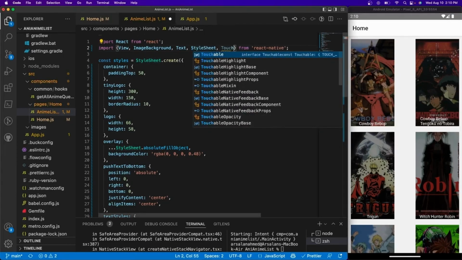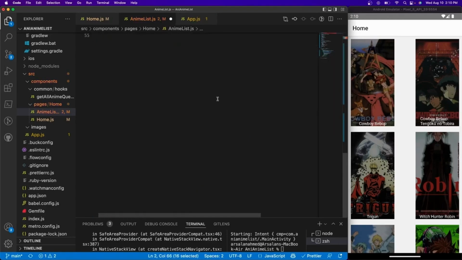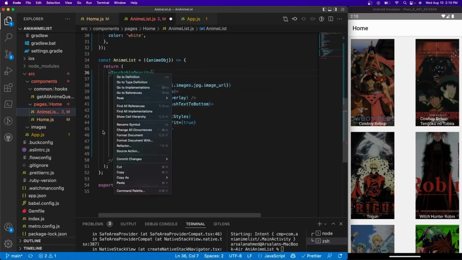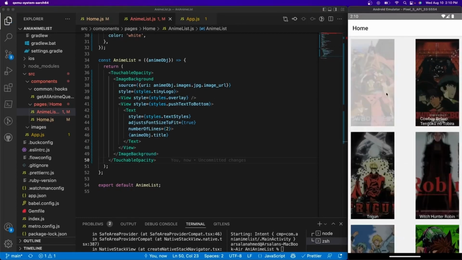So what I'm going to do is import something called TouchableOpacity from React Native. Now you can think of this as a button of sorts, where you aren't technically making it into a button, you're just giving a certain image, a certain view, the ability to be clickable. So we're going to replace this view tag right here with a TouchableOpacity, and same thing at the very bottom here. And now if we press it, we should see that it has that on press functionality where it looks like it's being pressed whenever I click it.